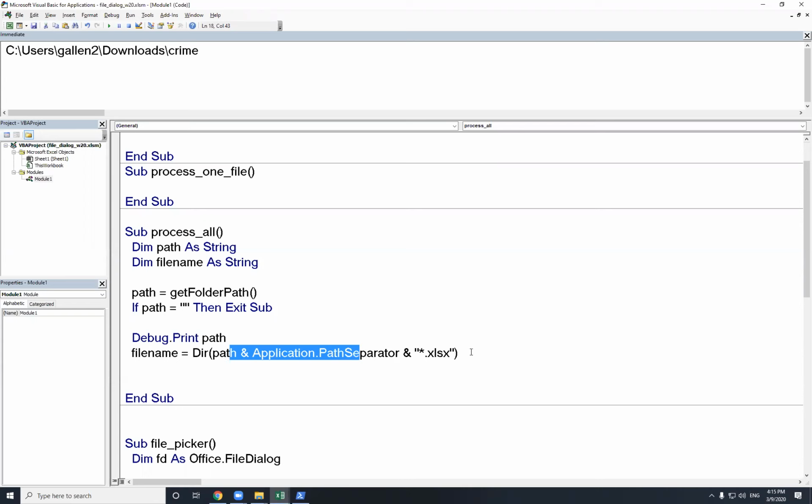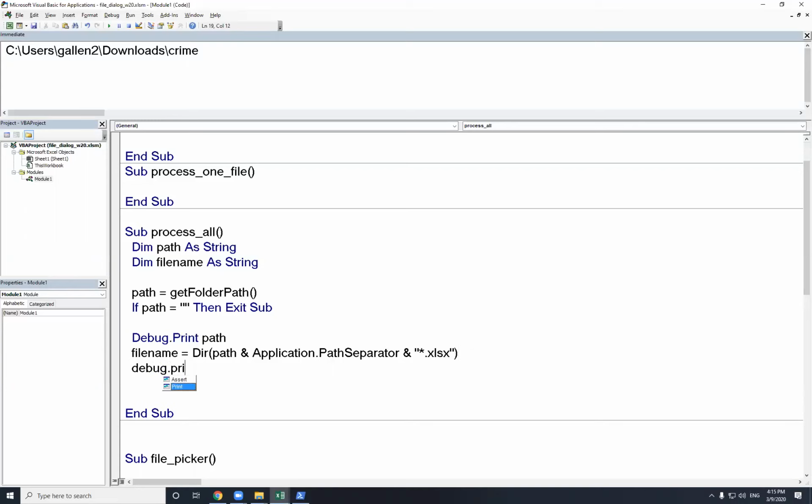the path separator and star.xlsx. Now, but here's the strange thing. You would expect that since dir returns a whole list of files at the command prompt, that dir inside of VBA will return a whole list of files. But what was the other crazy thing about the 1970s is that we got almost no memory. We got a tiny little amount of memory that we're working with. And so we can't afford to send back a whole list, because the list could be long, could be hundreds of file names, and we're not going to have enough memory. And so instead of sending back the whole list, it sends back the first one. You get the first file name back from this. So let's go ahead and give it a print. So debug.print file name.